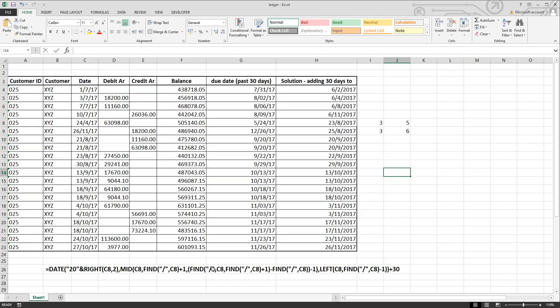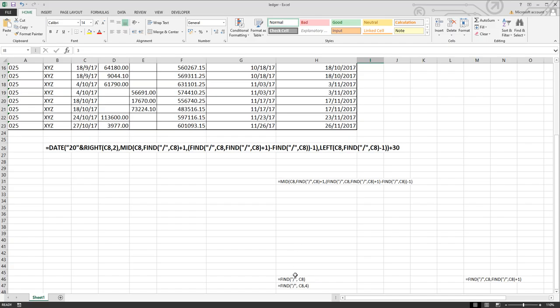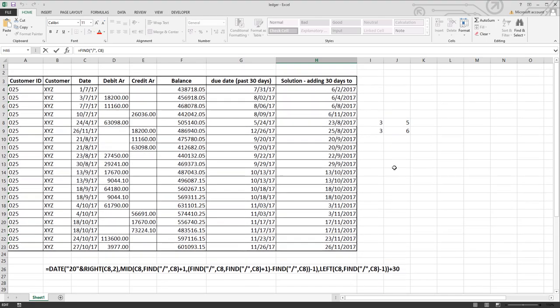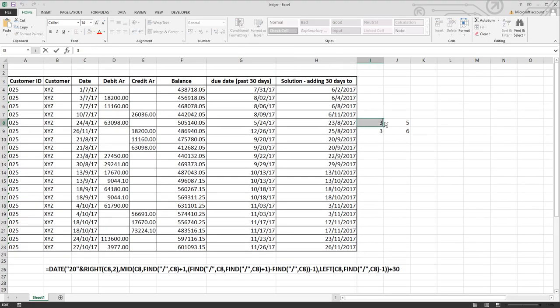For doing that, I will guide you how we can simply apply the FIND function. Nesting 3 to 4 FIND functions will get it done very easily. As you can see on my screen, I have applied the MID function and within it the FIND function, so that the first slash and the second slash are eliminated, and what is left is the number of that particular month. I will explain this technique step by step.